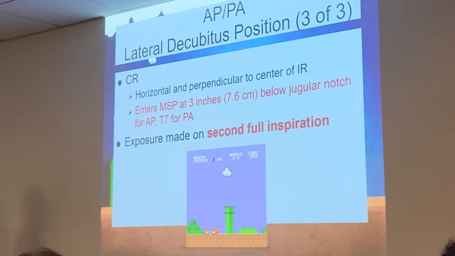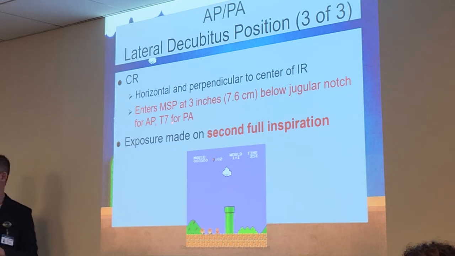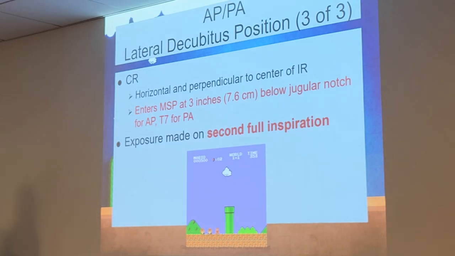All right, so horizontal central ray still, guys. Horizontal and perpendicular. I want you all to put three big stars on the word horizontal. Because once again, when you see the word horizontal in a question, horizontal central ray always indicates we're doing a decubitus x-ray, or, for lower extremities, a cross table x-ray. But for now, any of your decubes will always have the word horizontal in the question. Horizontal central ray. One of those big key words you want to look out for.